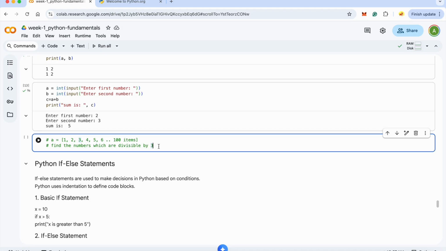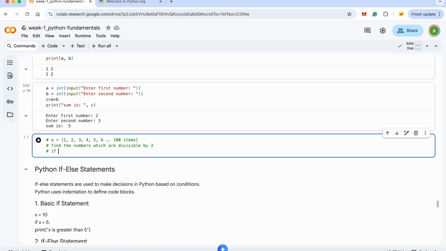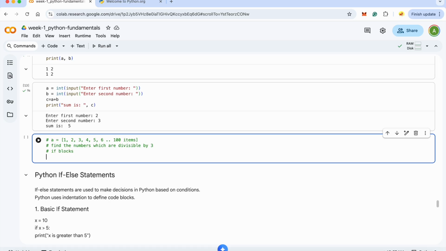So in Python we have something called if blocks. Okay, so how I can do it is, we have learned about loops, right? So if I do something like for item in A, so what it will do, it will iterate for each item of A, right?